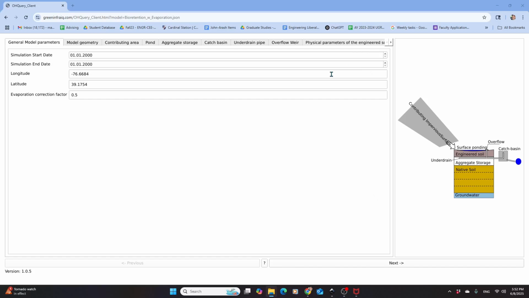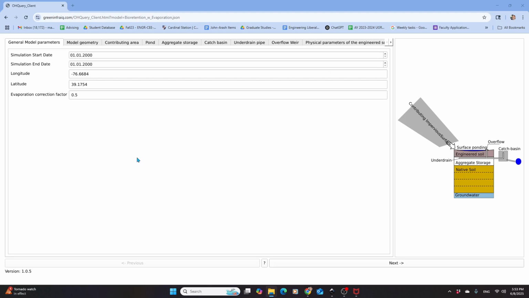One thing about GreenInfraIQ is that you don't need to provide any time series data, for example, precipitation or the weather data that is needed for calculating the evapotranspiration based on the Penman equation.